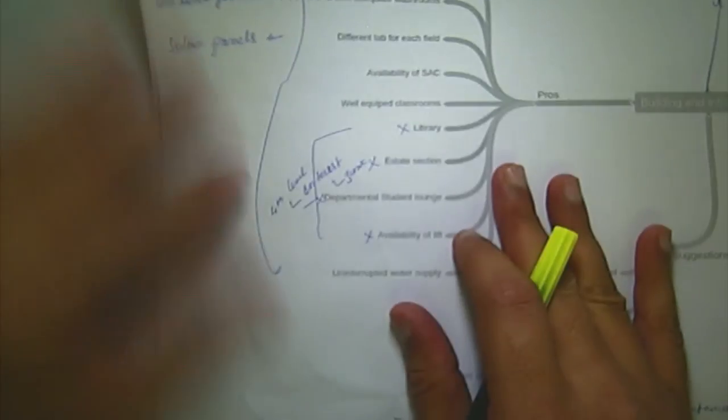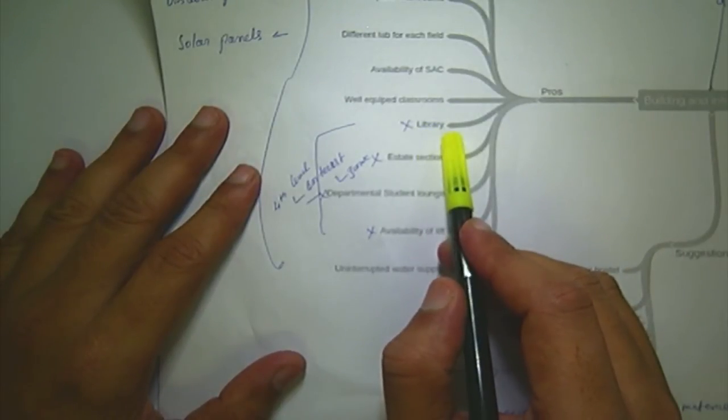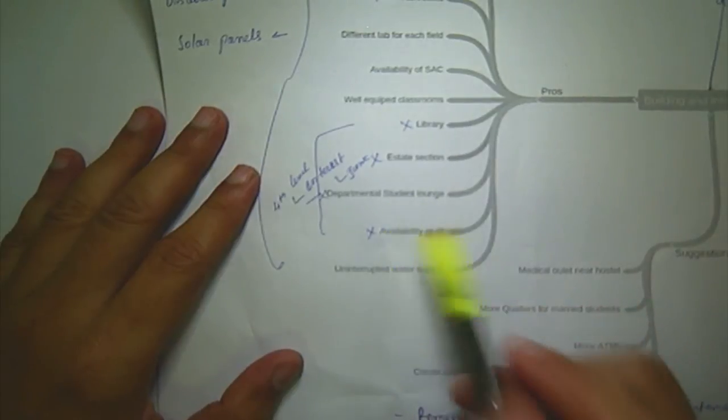In this mind map, as the structure shows, there is just one level after the main level, like pros and cons and suggestions. Even in the pros, there are some basic facilities like libraries, which is not a pro for academic institutions. If you see any academic institute, a library is a need, not a pro of it. As we thought, this should be at a much lower level, the third or fourth level, because it is the very obvious thing that a library will always be in the college campus.